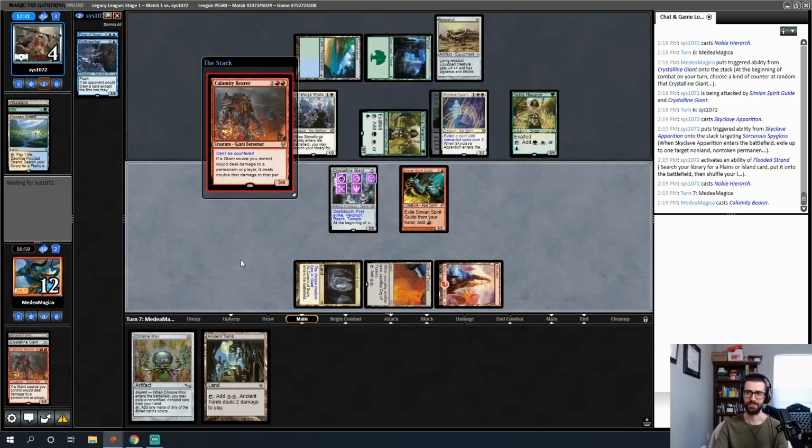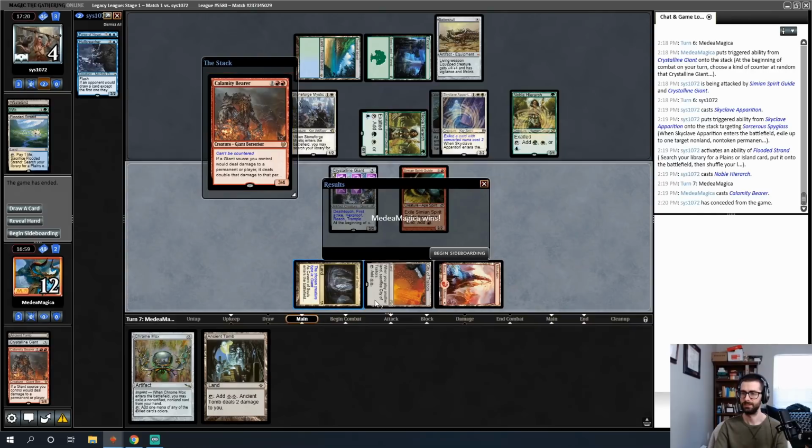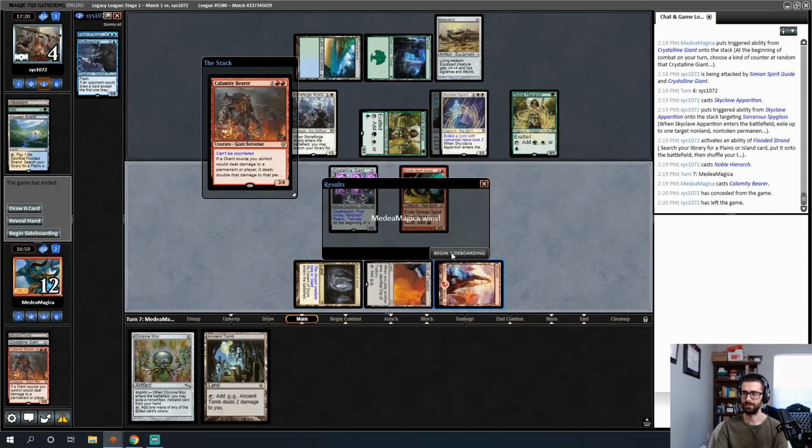Also, First Strike, Death Touch, Trample all together is real good. I only have to deal 1 damage to a creature that blocks it, and then the rest can trample through. Nice.